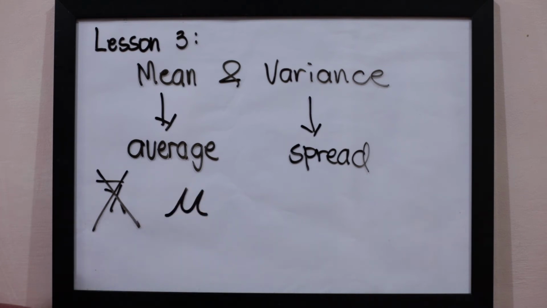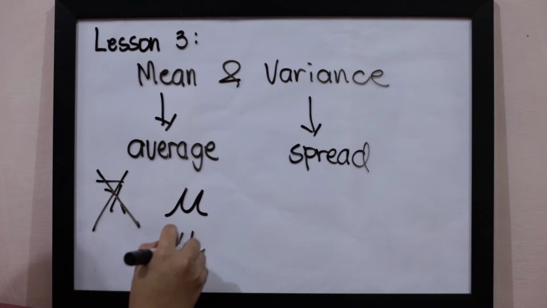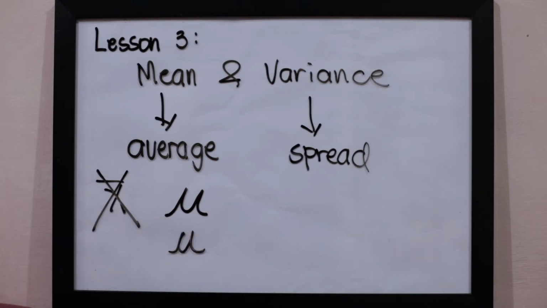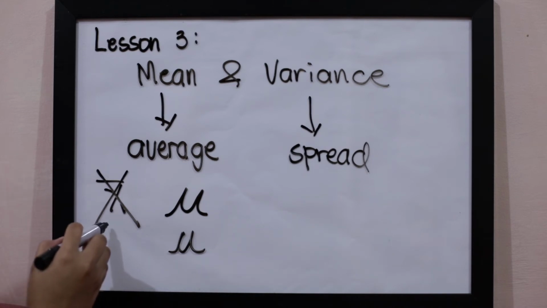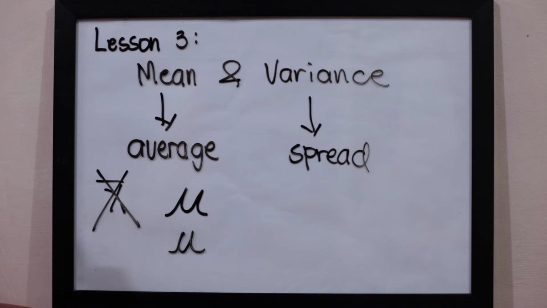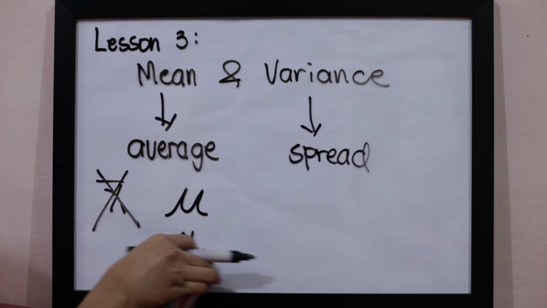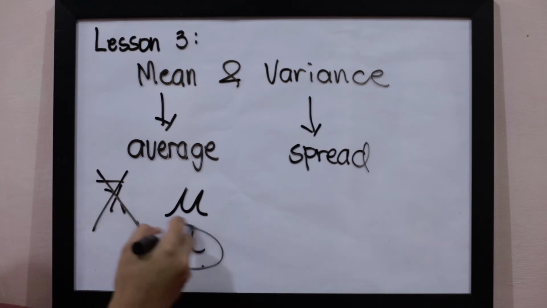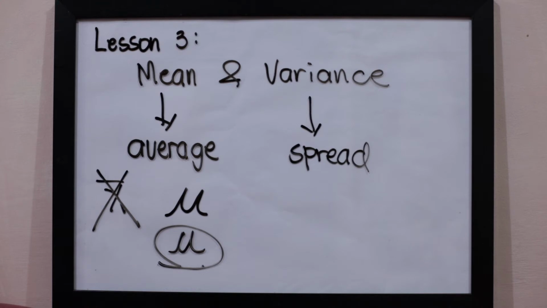Para siyang letter U na maarte or parang letter M. Hindi ko alam kung paano nyo siya na-view. Pero pwede nyo siyang isulat as U na ganyan, tas lagyan nyo ng parang buntot sa kabilang side. Basta ganyan ang itsura ng mean natin. Bakit ito yung gagamitin natin? Kasi yung variable na X, ginagamit siya for other denotation naman. Kaya hindi na po natin yan gagamitin. This is the symbol for our mean.